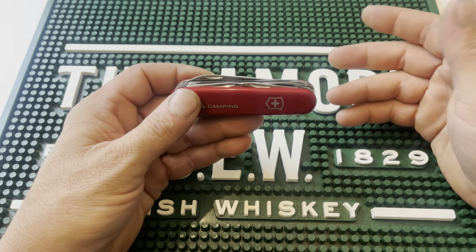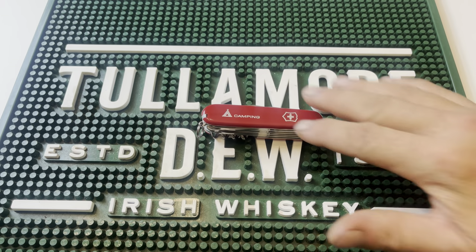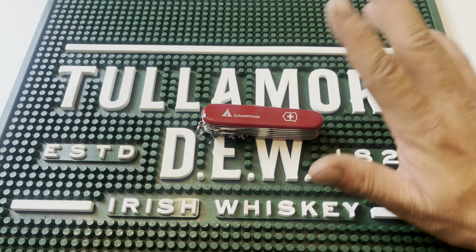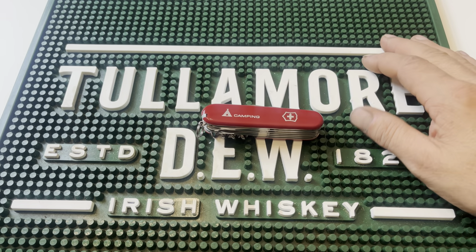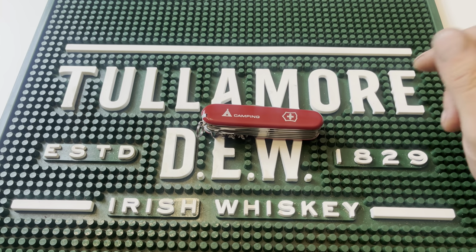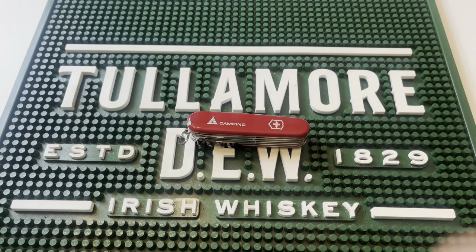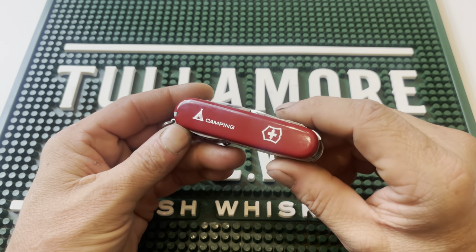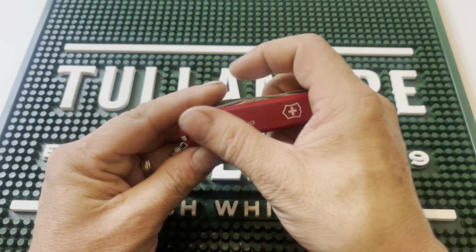That's what these knives are designed around. Swiss Army has always come in handy — they've been some of the best options. I love the fact that I try to instill it on our youth, especially with my scouts and with my children. My youngest son is 11 now, and last year for Christmas he got a Spartan. I think the Spartan is a great option, but I like the Ranger — I think it's a great choice. If you have a personal favorite from Swiss Army, please comment down below and tell me what it is. If it's one I've reviewed, I'd love to talk to you about it — and if not, maybe I can do one in the future.